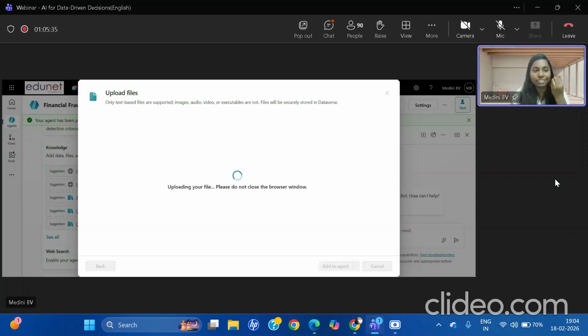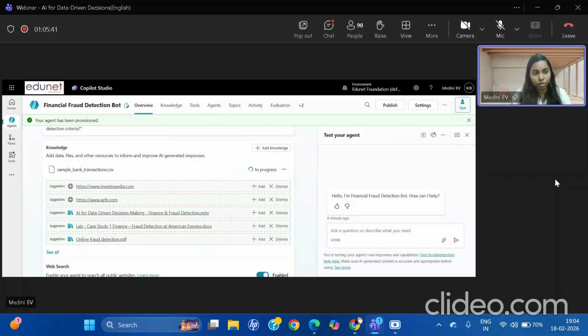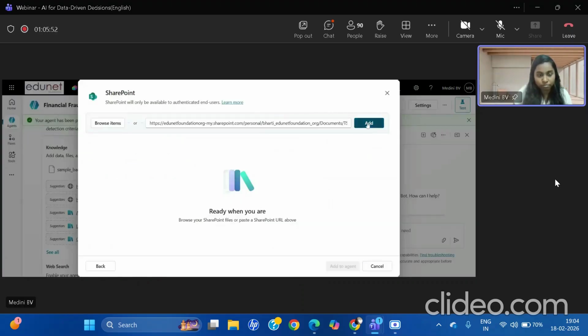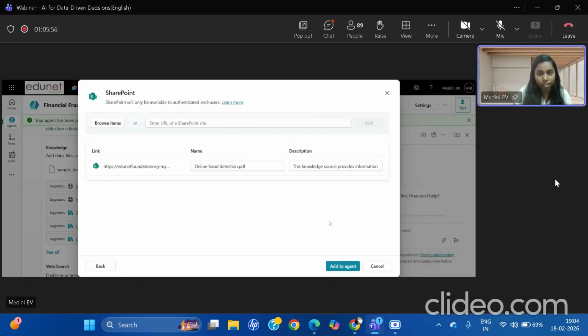Knowledge is basically what it will be trained on, and it will be able to give you the information. That is the knowledge base. So all these things we have added as a knowledge base. These are also the suggestions it has given. If you want, you can add a few more, right? Or you can leave it, or I can cancel this.